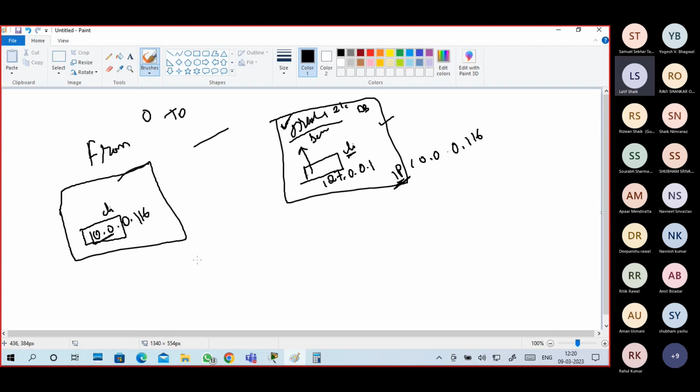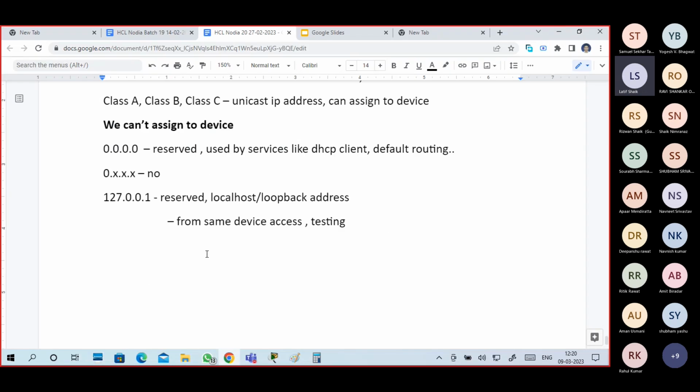Okay, so to communicate from outside, you have to use an IP address. If you are communicating within the system, from the same device, within the device or system, use 127. This series we are also not using. This is not in the same part, but it is a different part.